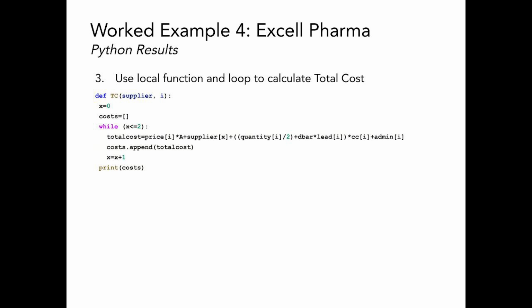With these variables in place, we construct arrays representing the total shipping costs for different order quantities across our suppliers: Belfast, Hong Kong, and Shreveport. This setup allows us to systematically evaluate the impact of shipment size and supplier selection on total costs. Continuing our Python-based analysis, we focus on the implementation of a local function named TC designed to calculate the total costs for each supplier and order size scenario.